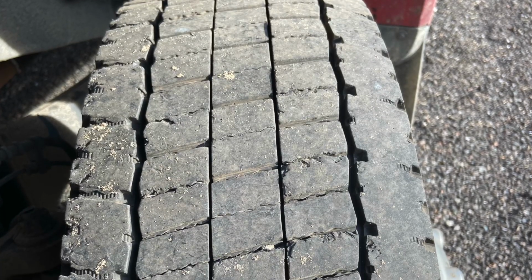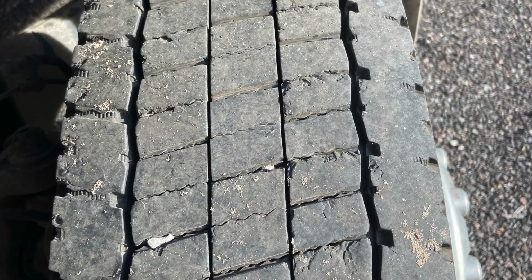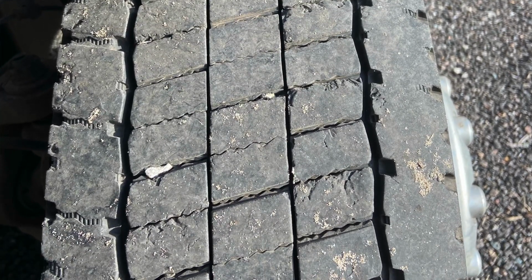We've got about 30,000 miles on the brand new truck already. Tires, yeah, already. That's a lot of miles, but the tires only have 30,000 miles. I noticed that a lot of the tread depths are different on each square. The treads are square, and one square will be like 1/4 of an inch less than the next one, and so on and so on. Also, there are little chunks coming out of some of the squares.